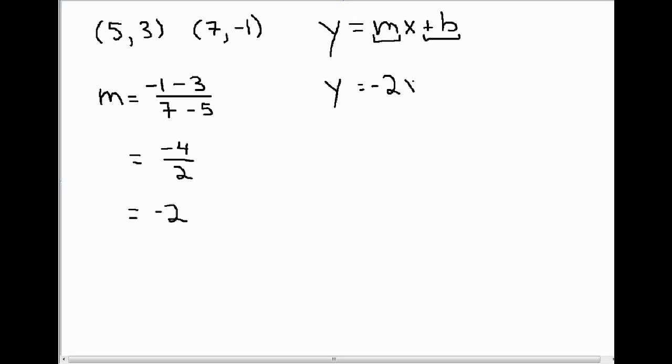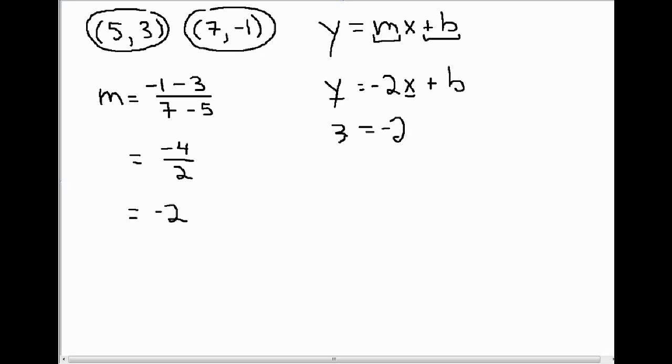Well, the last piece of information we need now is the y-intercept. And as we talked about in the last video, to get the y-intercept, I can use an x and a y value. And remember, the x and the y in this equation represent coordinates. We actually know 2 of the coordinates here. We were given them right at the beginning. It doesn't really matter which one we use. We could use either one and we'll get the same answer. I'm going to use the first one because it doesn't involve any negatives. So instead of writing y, I'm going to write 3 because that's our y value there. And instead of writing x, I'm going to write 5 because that's my x value.